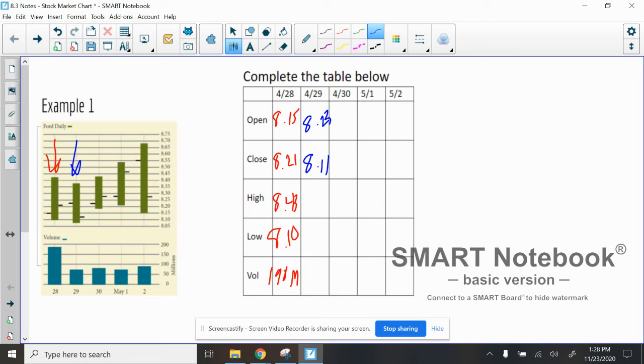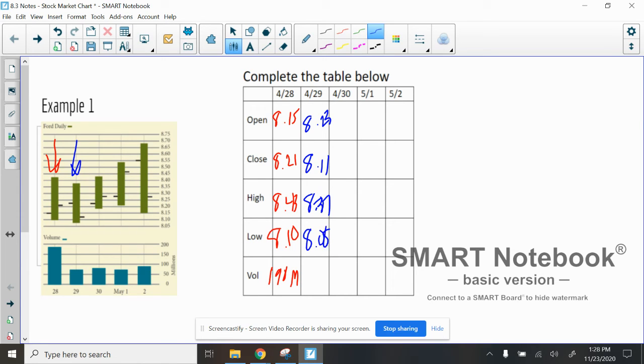Literally, all I'm doing on these examples is reading the bar. Then I'm looking at my high value. That's the top part of this bar, and it looks like that's between 8:35 and 8:40. So we could go with 37 or 38. I'm going to go with 8:37. That is a 3. My apologies, a little bit ugly on the writing. And then the low value is between 8:05 and 8:10. It looks like it's a little closer to 8:10, so I'm going to go with 8:08 on that one.